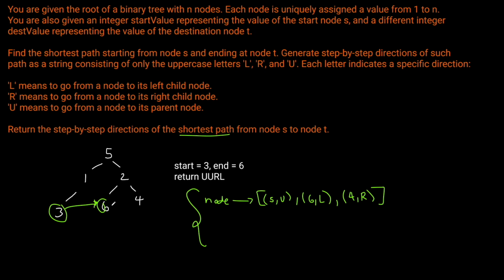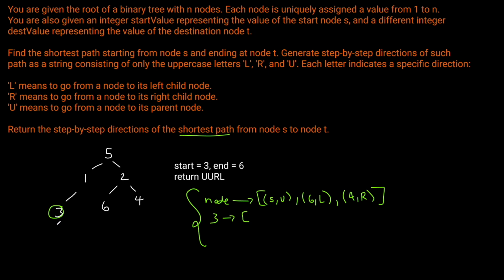So we can be sure that starting from our start node 3, when we hit 6, that will be guaranteed to be the shortest path. So all we have to do is traverse our tree and get to the destination node that we want, and we'll be done. The way we're going to do that is kick off a breadth first search here. And remember, for 3, let's think about what are all the options that 3 has.